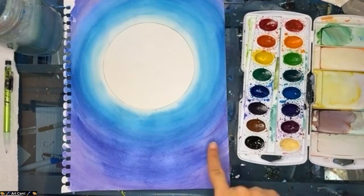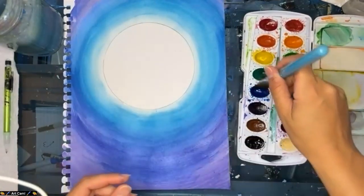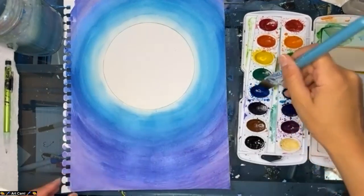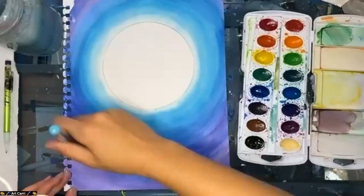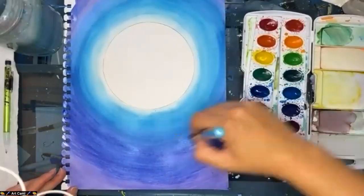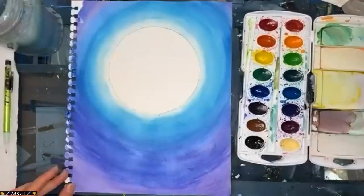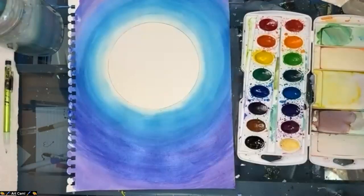But as you can see, it just darkened it up a little bit. There we have it. I think I'm good with this color. I like it. I like the way the brightness of the moon. Yeah, it really does look like it's just a bright hole right there in the middle of the picture.